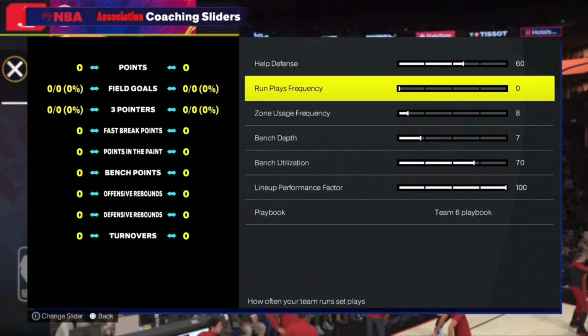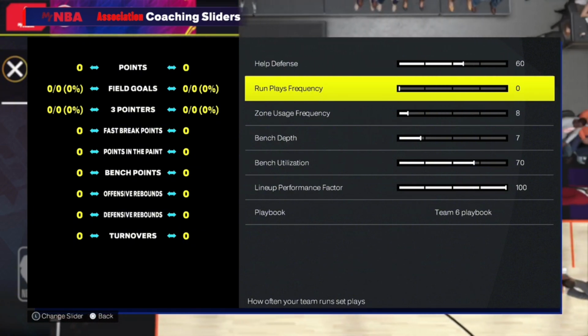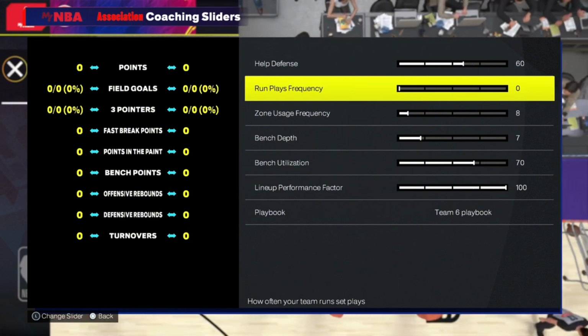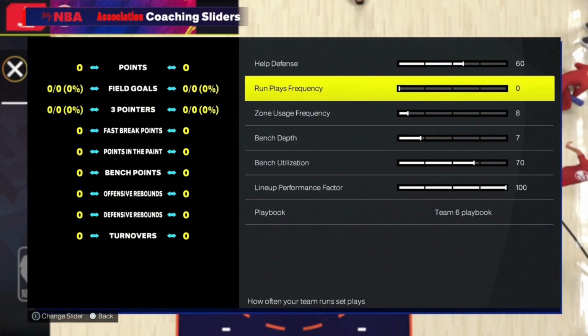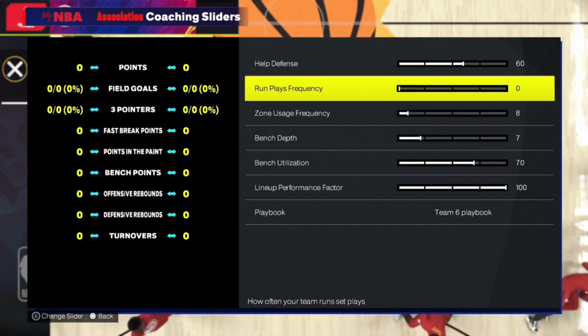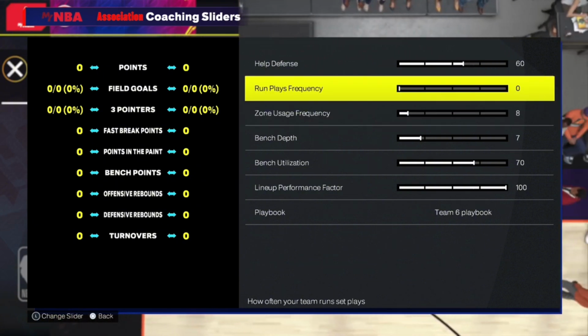I want to say before I end this video that the playbook that you choose will determine how your team plays. Even though this is on 0 right here, your team's still going to run plays from your playbook.